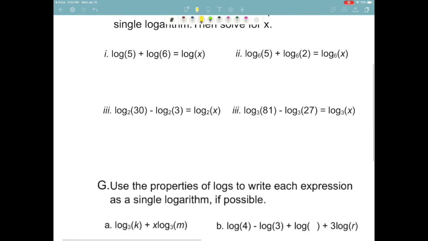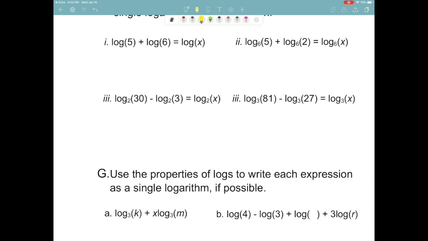Okay, these are some of the equations where, when you're solving them and have logs on both sides, we want to make sure that if we have multiple logs on one side to start out, we need to get that down to one. So this is where that product property comes into play. Log of 5 plus log of 6 is going to be the same thing as log of 30. And since that equals log of x, we can see here that for this to be equal to each other, the x value would have to equal 30.